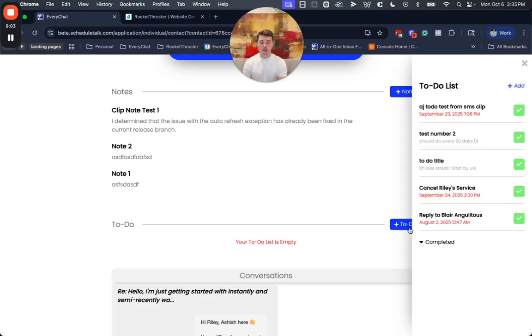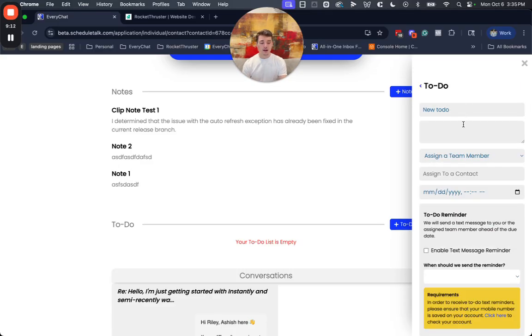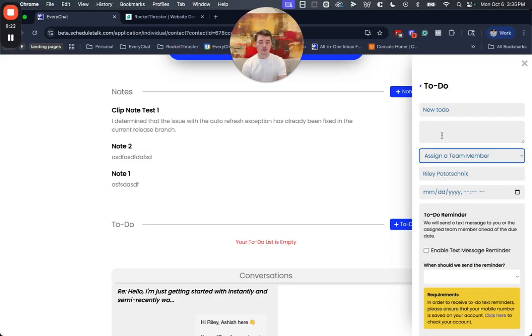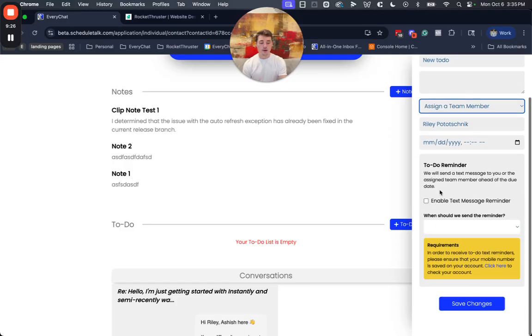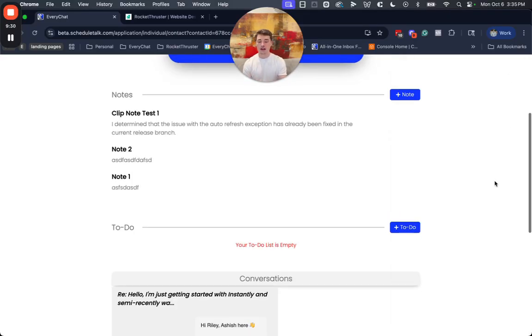So as you're on the phone with them, you can click create a to-do, and then that's going to let you say, new to-do as an example. And then from there, you will just associate that to the contact here. So I might type in my name, if I can spell my name, and then I can assign that to another team member here. But then it's just putting down basic information about that to-do, and then you can set up a to-do reminder so that you don't forget if it's something that you need to do in the future.